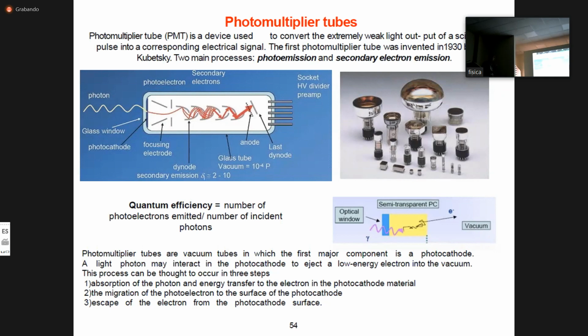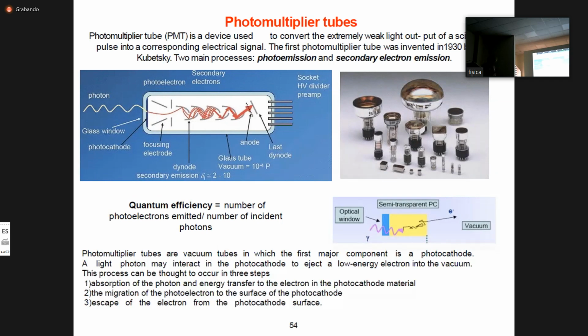The main disadvantage of this photomultiplier tube is that in order to create this amplification, you have to apply pretty high electric fields, up to 1.5 kilovolts of voltage, in order to create about 100 electron volts between all dynodes, because if you get less, you will not get enough energy to create these additional electrons.